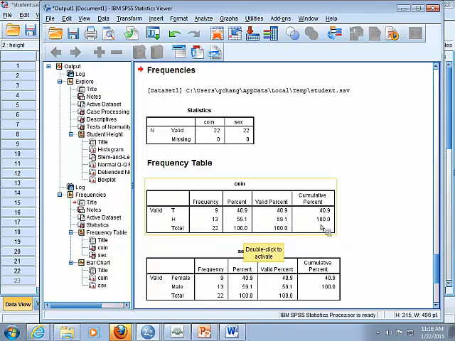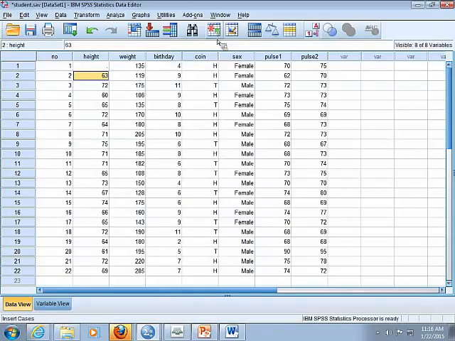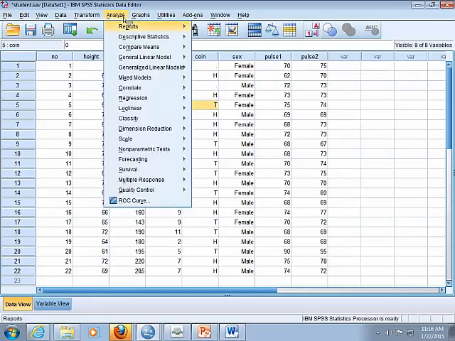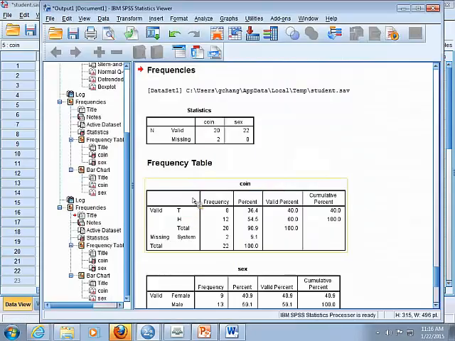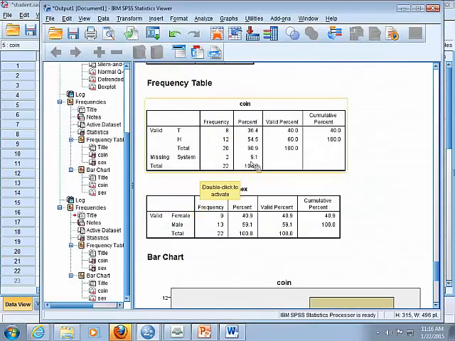Okay. Why is that valid? Let's go back to the data. In case I have, maybe this is missing. I don't have all the data. Right? Some of the cases are missing. Then if you run this analysis, descriptive, frequency, and click OK, you'll find that it reports missing values. Out of those existing values, the valid percent is 40 versus 60. If you consider missing values, then the tail is 36, head is 54, and there's 9% missing.